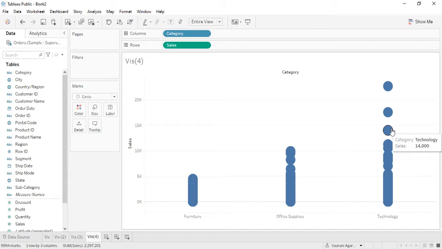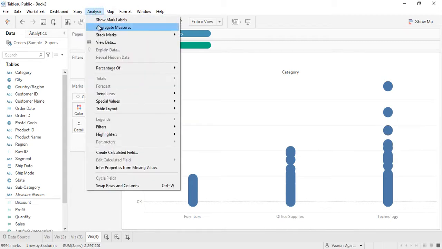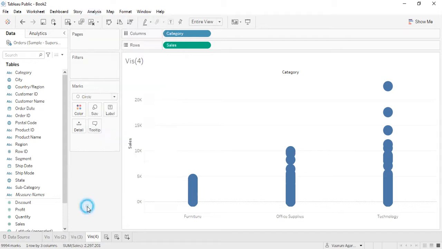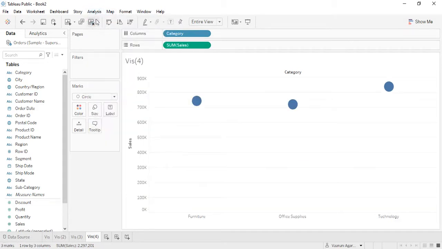What Tableau does is automatically aggregate them in a common measure, like the sum for the sales, sum for the profit, etc. That's why if you see, only sales is written in this pill right now, but if you go to the analysis and click on aggregate measures, every time the sum of the sales is written. That is the default metric, and that's the most accurate one actually.